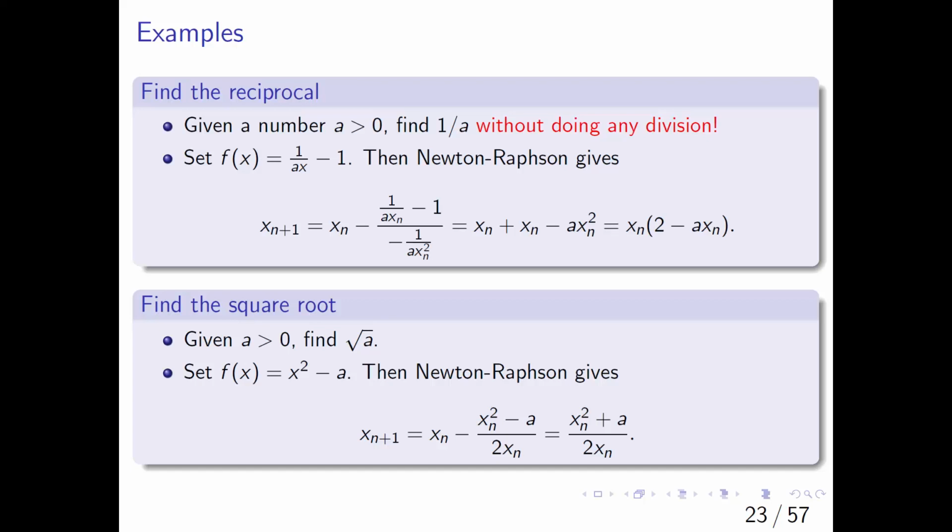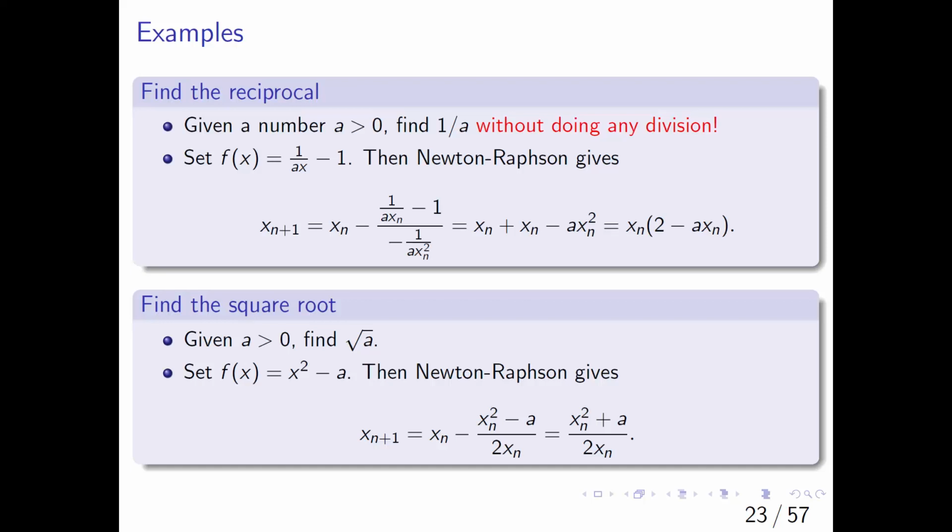There are many different ways to solve this problem of finding the reciprocal using the Newton method. Here I just choose f of x equals 1 over x minus A. I mean, you can choose any other form of function as well. But either way, you just apply the Newton method and get the formula for each step: how do you refine the approximation from the current approximation to the next step?